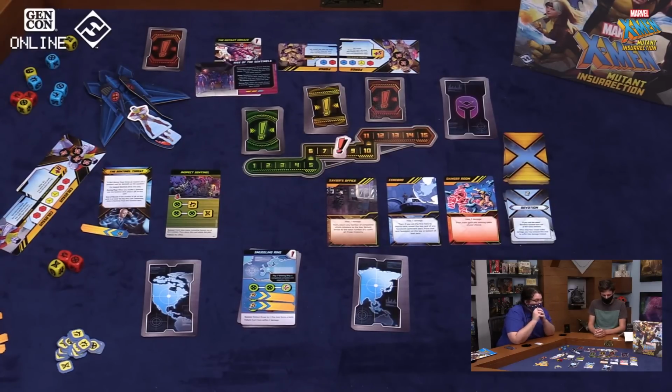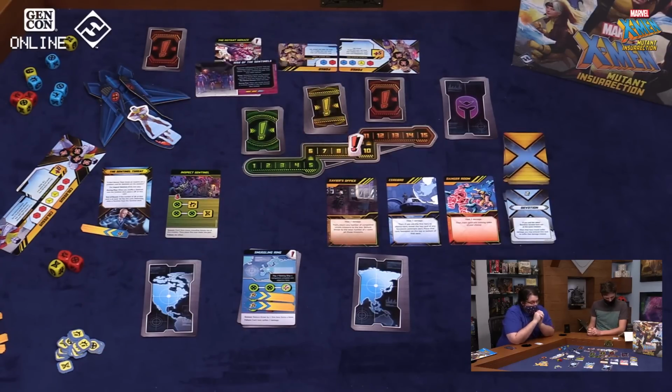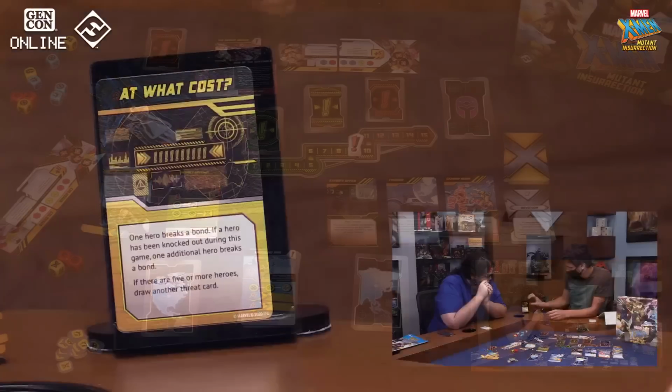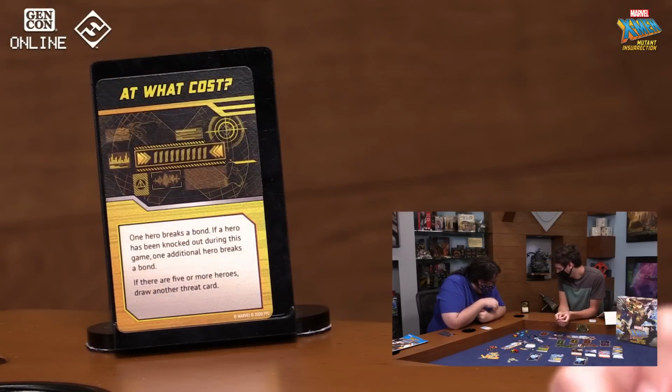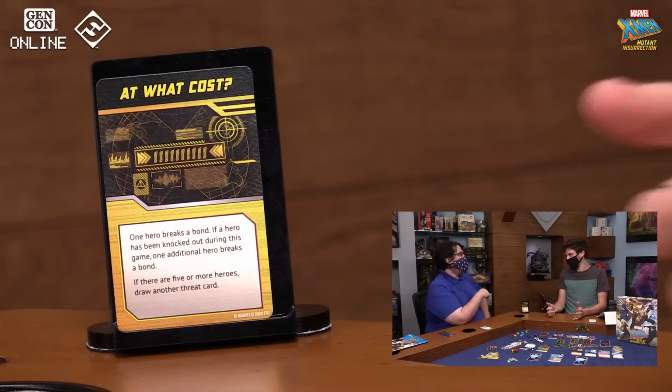All right. Okay. So now we raise threat. Yep. Goes up by 1. Just by the 1. Yep. We still have a mission up, so we don't flip new missions, but we do get in our threat card. At what cost? 1 hero breaks a bond. If a hero has been knocked out during this game, 1 additional hero breaks a bond. If there are 5 or more heroes, draw another threat card. So this hits bonds, which we've not yet gotten, actually.